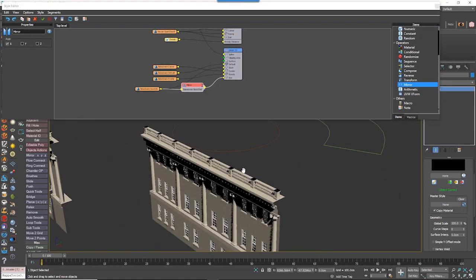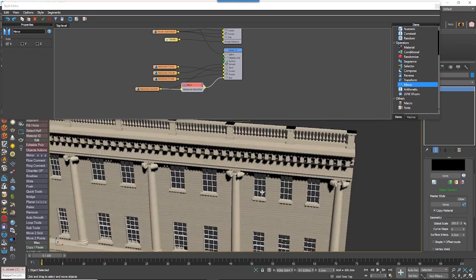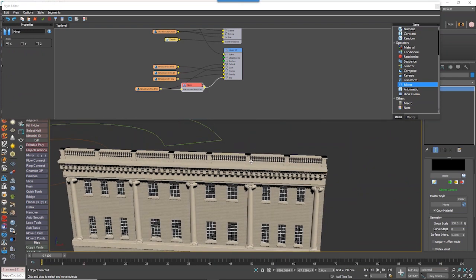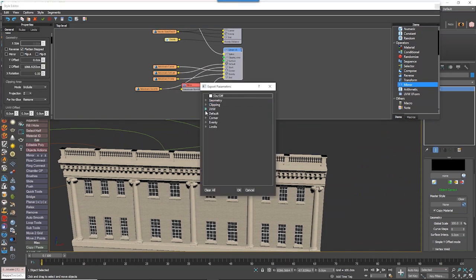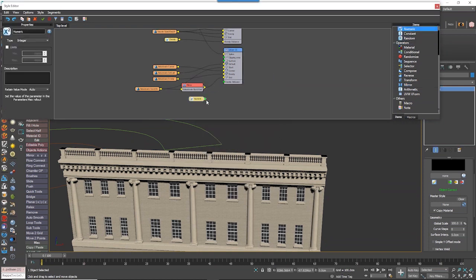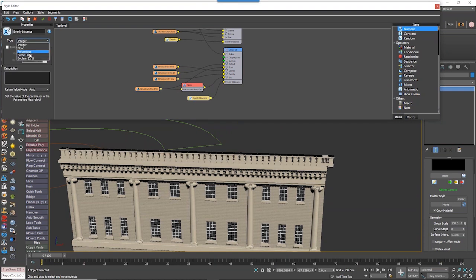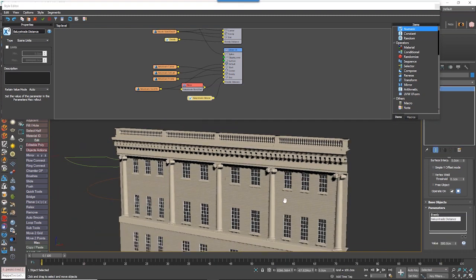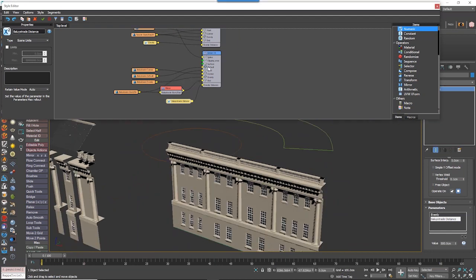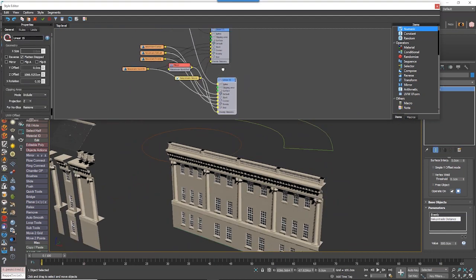Good. So now what I'm going to want to do is maybe I want to be able to adjust the distance between these pillars from outside the graph as well. So I'll just do the same thing. Export the parameters, export the evenly distance, and add a new numeric node. Set it to scene units and dial it in down here. I don't know which is which, so let's call it balustrade or some version of that word. There we go. So far, so good. And then you can just keep going. Add as many generators as you need in order to get the job done.